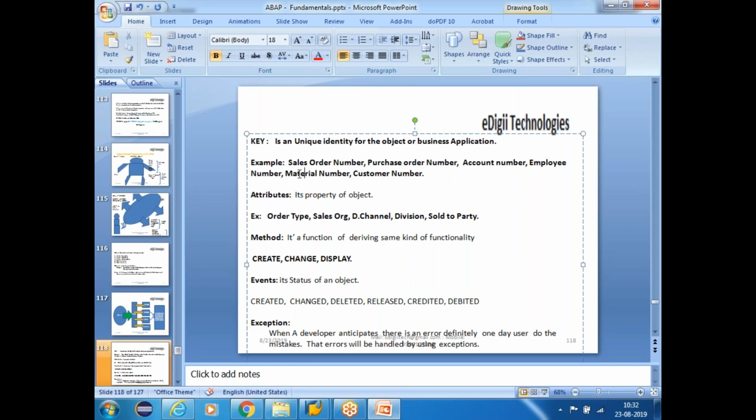Okay, here we'll go to real-time data. Sales order is an object, purchase order is an object, material is an object, and employee is an object, guys. Always in real-time systems, we are only going to talk about the real world. In software, software is nothing but the real world. Sales order, purchase order, employee, student, customer, material, product: these are some of the objects for the industry or real time. So these are all objects for software, guys. SAP also uses the same kind of objects.